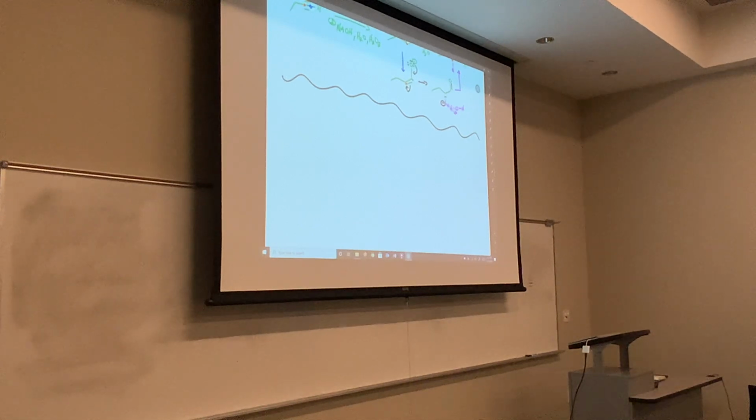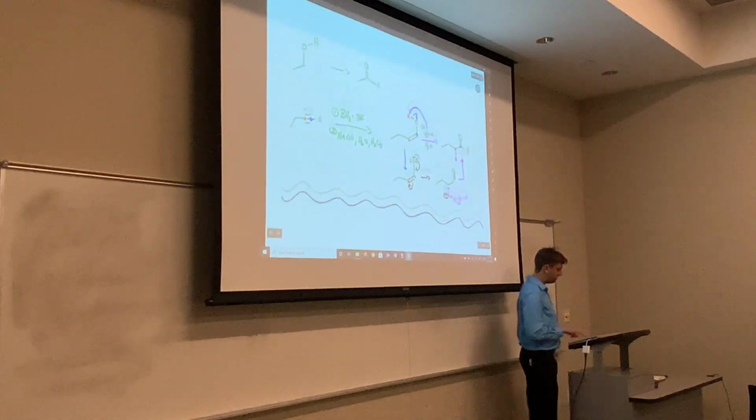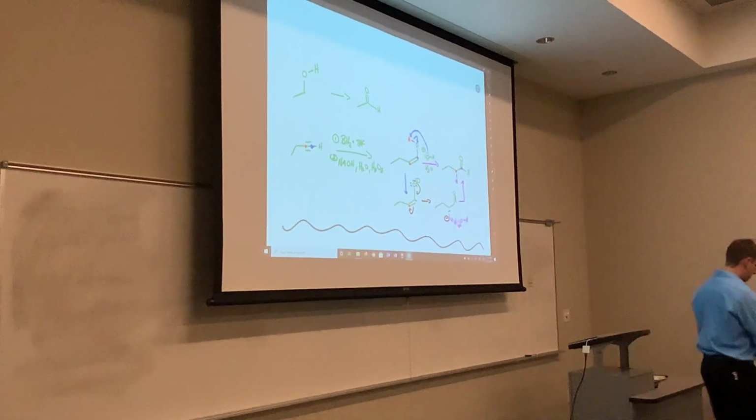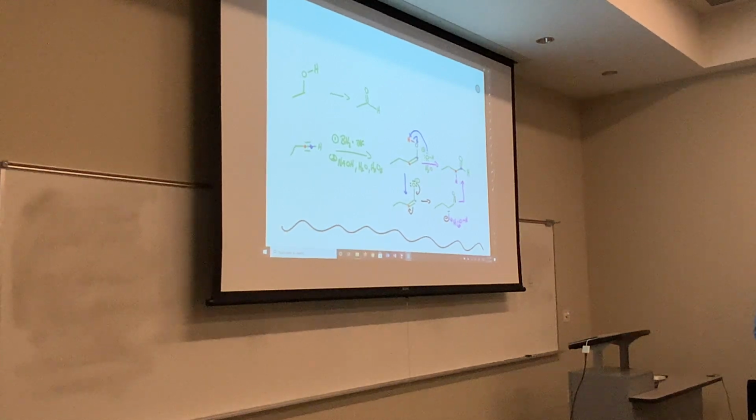But anyway, where we left off last time is beginning to chat about the idea of an oxidation, right? How we can take an alcohol and turn it into an aldehyde. And we said that we didn't know too many reactions in the first semester about how to make an aldehyde directly. We learned how to make an aldehyde from an alkyne under specific conditions, and we talked about the tautomerization here. But we didn't learn how to take an alcohol directly into an alkyne. That's not something we discussed.